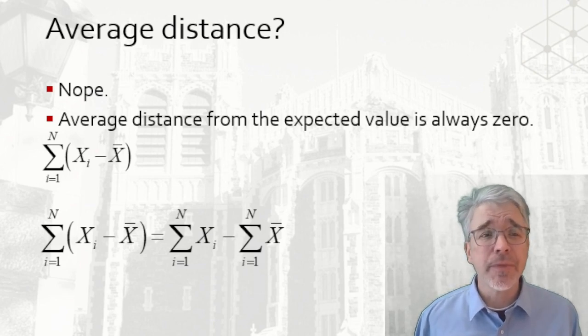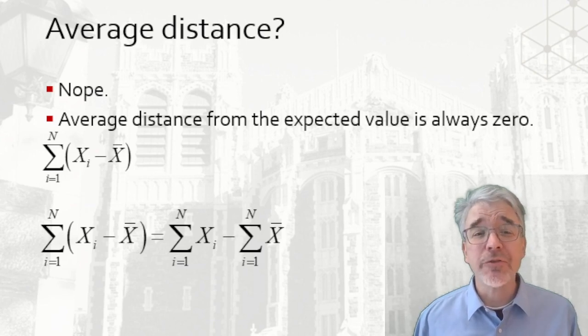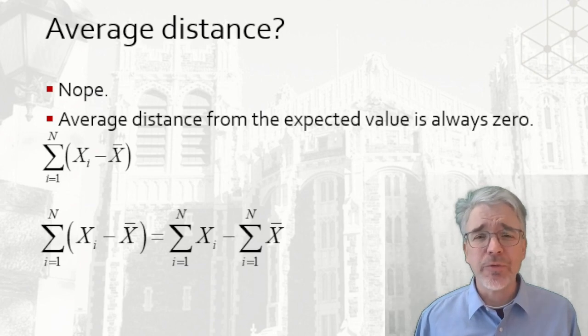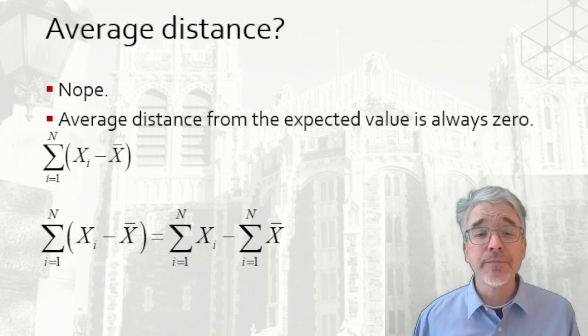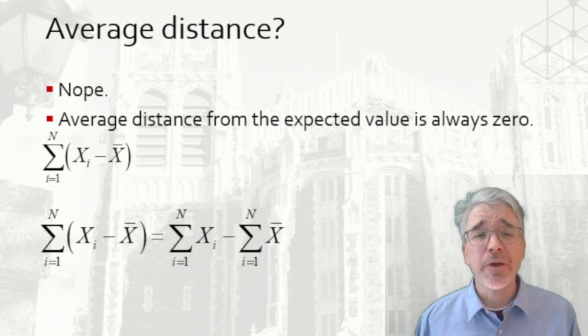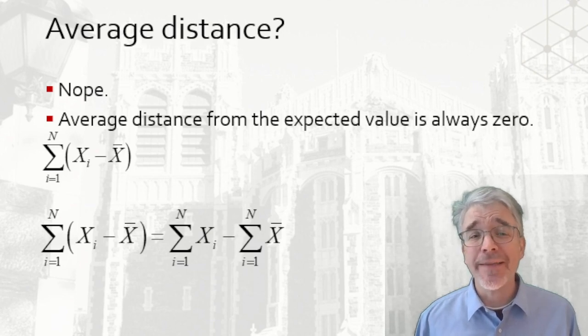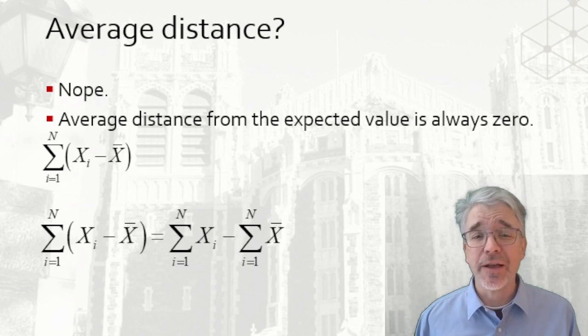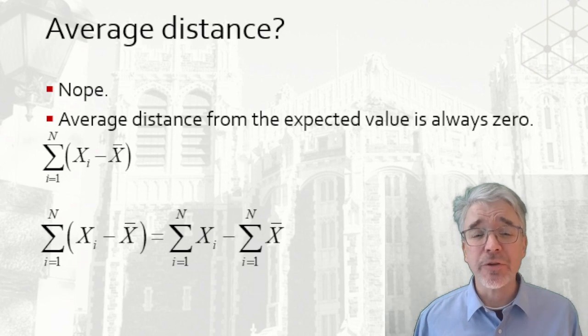The average deviation from the average is always zero. We can write out formulas to see: the average of N values x₁, x₂, all the way to xₙ is x̄ = 1/N sum of xᵢ. So what's the average deviation from the average? There will be some xᵢ values above the mean, some below the mean, but the average will balance out—that's just what the average is defined to be. Distribute the summation through the parentheses: since x̄ is the same for each, the sum of those is N times x̄, and that's the same as the sum of the xᵢ. We can't reuse the average.